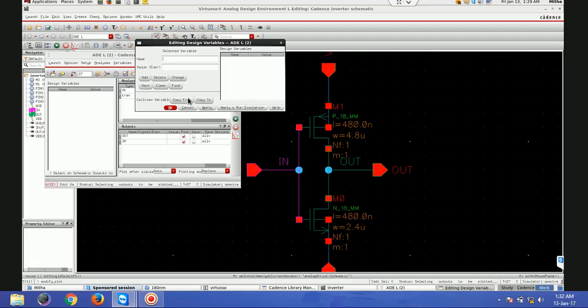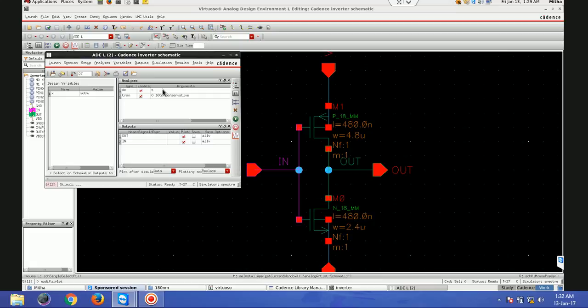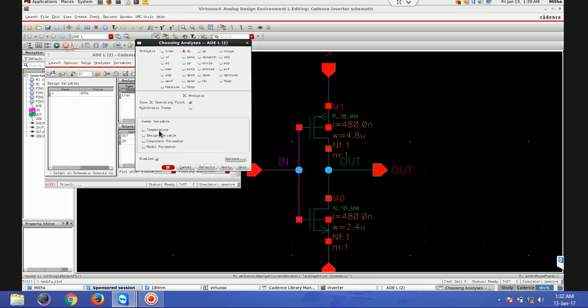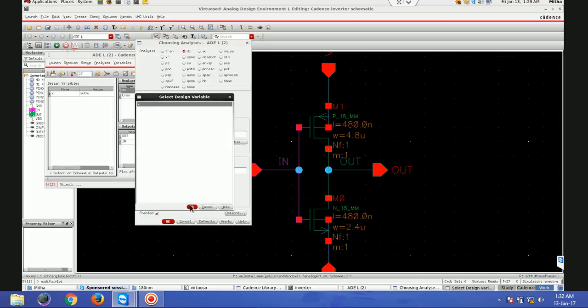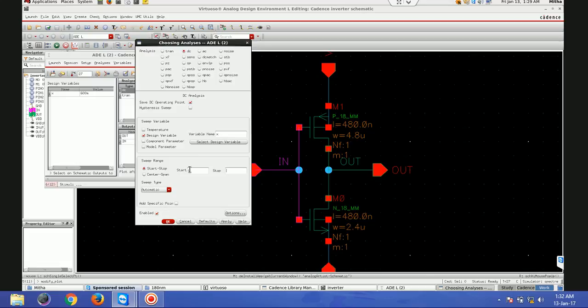So I have to define that x here. Earlier in schematic when I defined it, I could have done copy from, it was coming, but now I have done it through stimuli, so it won't come through here. So I had to give it here manually, x, 0.6. Okay, now again I'll choose DC, I'll vary that variable x. It will show me here this x, and I'll vary 0 to 1.8, the input I'm varying.